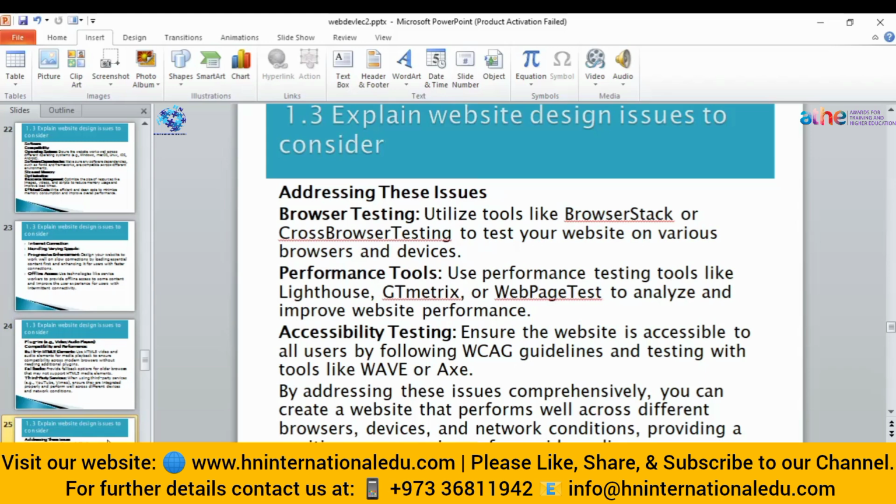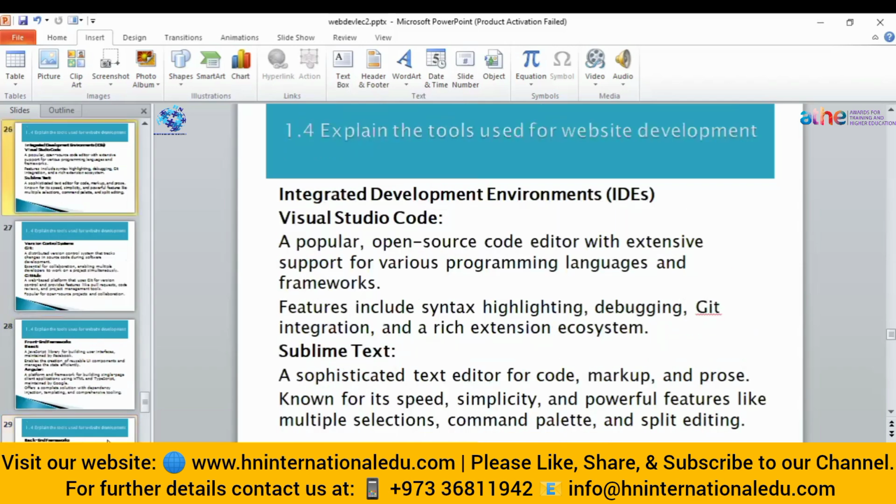Then the accessibility testing, we check if it is accessible to all of the users or not. If it is, there is a standard guideline from WCAG that it is following or not. And for that testing, WAVE or AXE are the tools that are used to check the performance of our website.